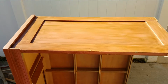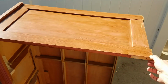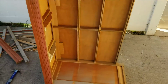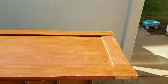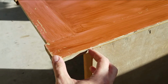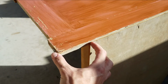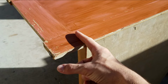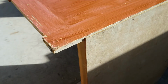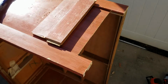Next thing I want to do, as you can probably see, since I took all those braces off, it's a little flimsy on the side. But what I'm going to do is, if you look right here in the back, you can see this gap right here, and that makes it a little bit taller. So I'm going to cut that part off on each side, and that'll drop the dresser by 2 or 3 inches there.